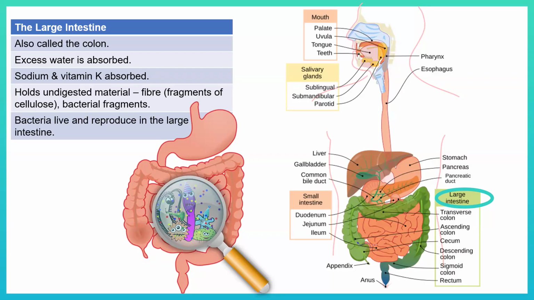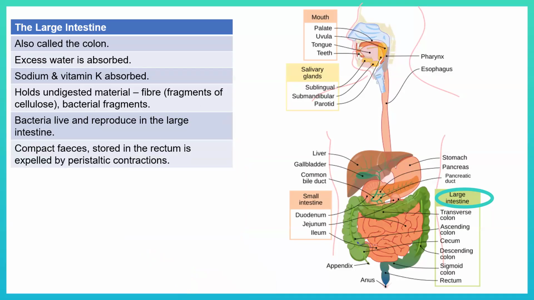We used to think that the appendix was a vestigial organ also, but actually it's probably a repository for bacteria and helps us to recover after some sort of illness. It helps us to repopulate our guts with bacteria. An awful lot of bacteria live in our gut. They're really important. They help us break down food. We are beginning to realize they have a role in the regulation of our immune system as well. We don't understand it fully, but they protect us a lot from our own immune response and help to regulate it.